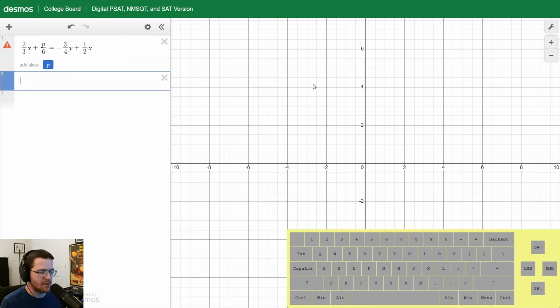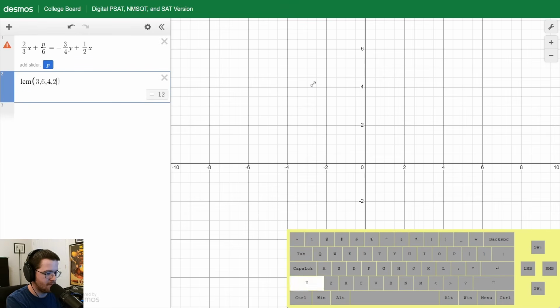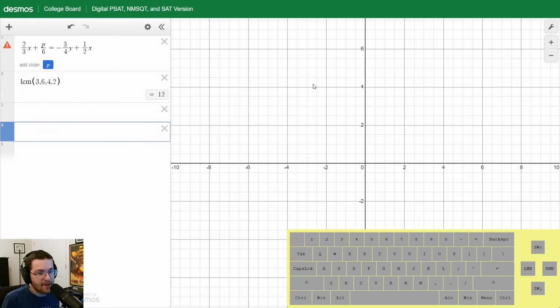they ask you questions where they give you these numerical denominators for an equation of a line, and the first step I talk about is you need to clear the denominator, and then put it in standard form, and then use the proportions, which I talk about in Ottocento number 6. So the very first thing you need to do is look at these denominators and quickly figure out what the least common denominator or least common multiple is. So I'm looking at all those denominators, and I see 3, 6, 4, and 2. So I'm going to do LCM 3, 6, 4, 2. And the LCM is 12.